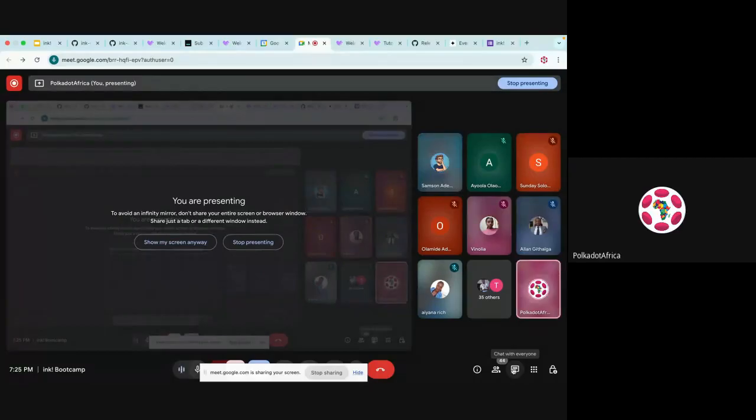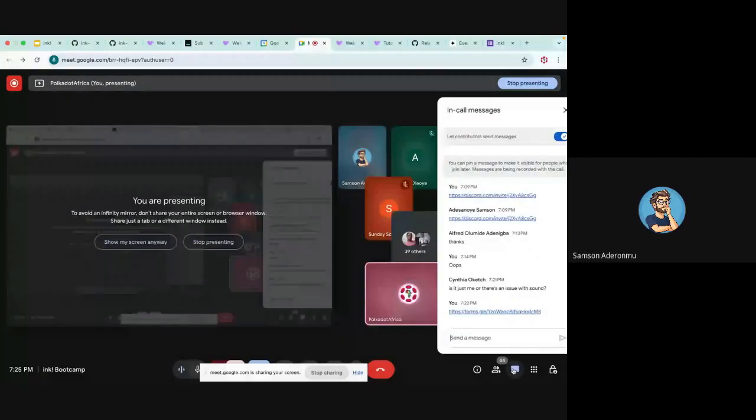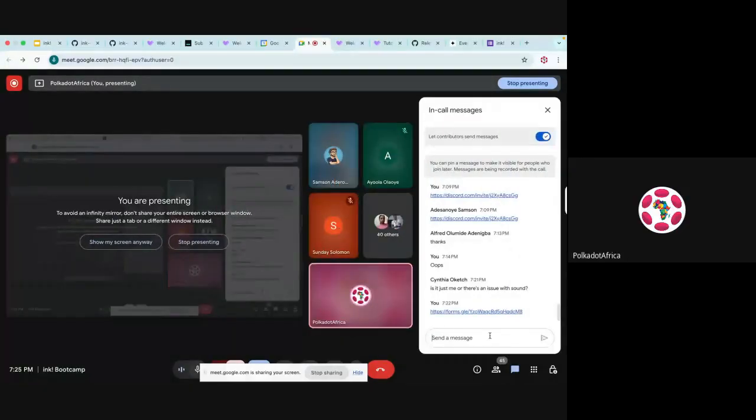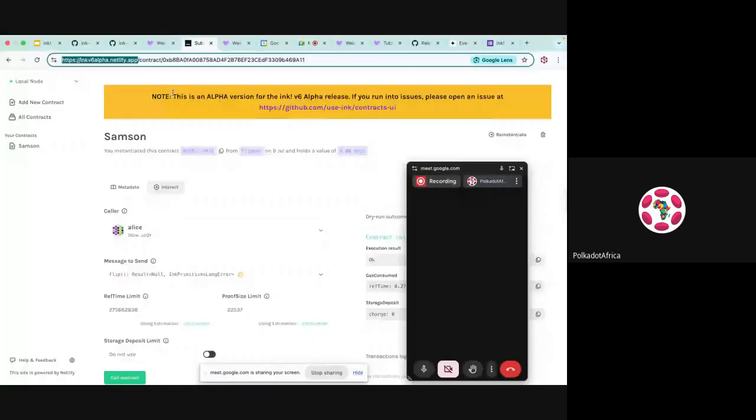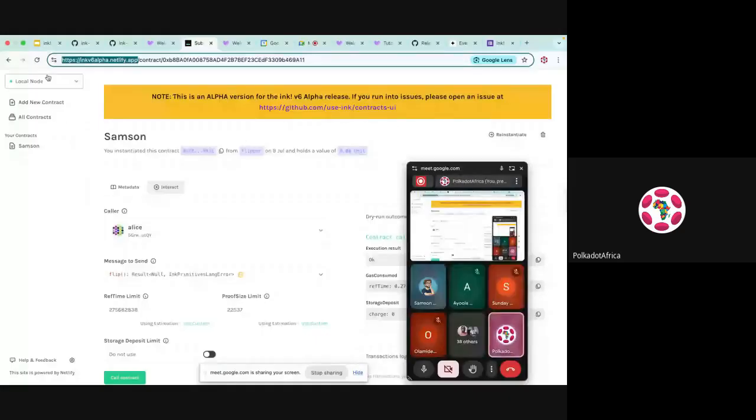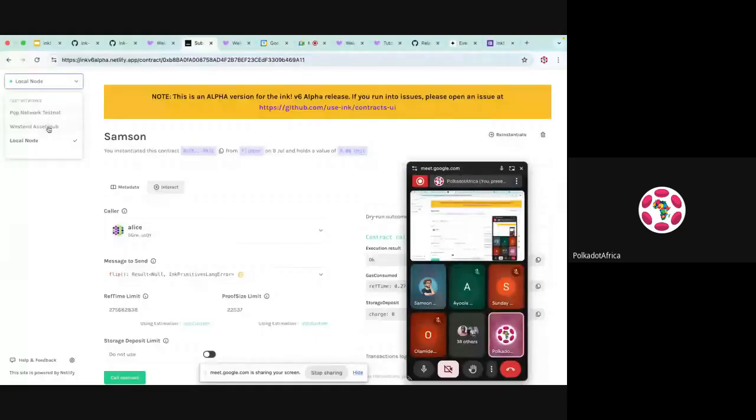Can I quickly interrupt you? I wanted to use this UI instead. This link I'm sharing now. If you use this UI, you'll notice that there are fewer options in the chains you can select compared to the other one.